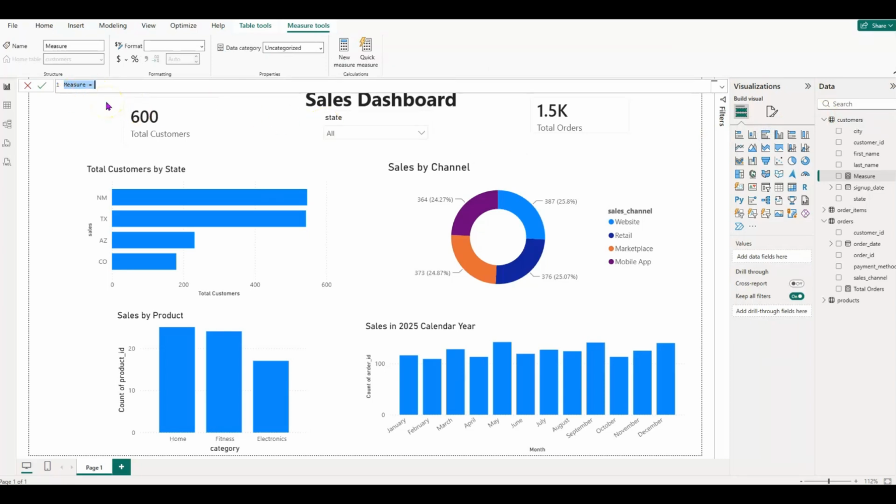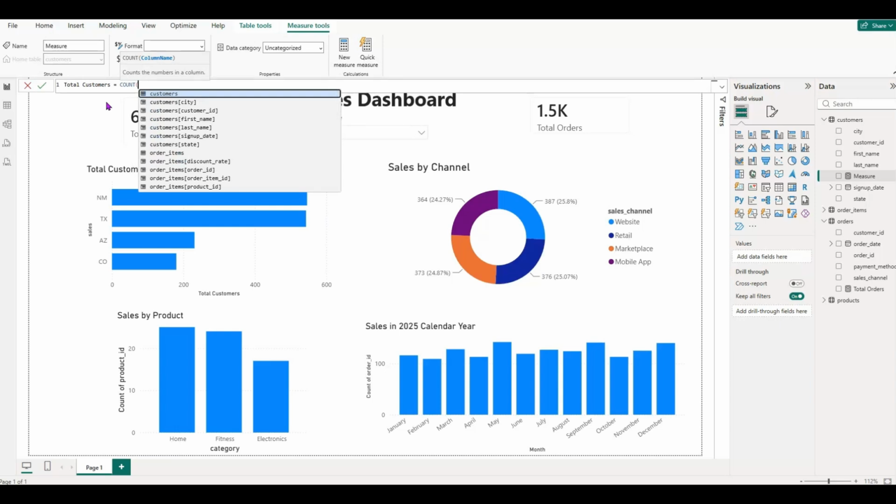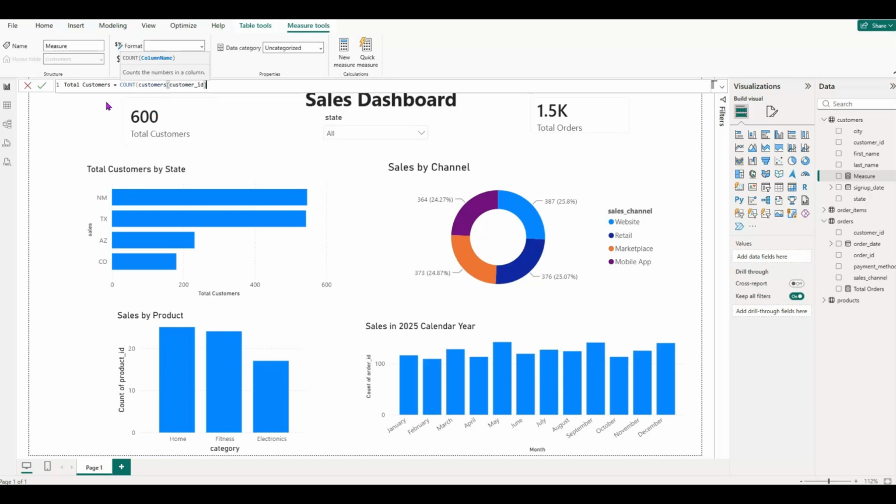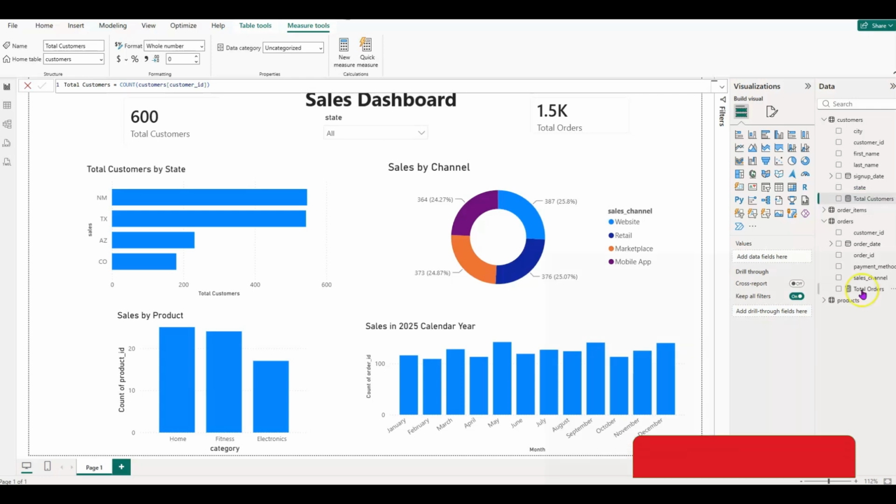This time we're going to call it Total Customers equals, and we want to count our customers table, and count the customer IDs, which is the customer ID column, and enter. Now we have a new measure under the customers table, called Total Customers, with the little calculator.